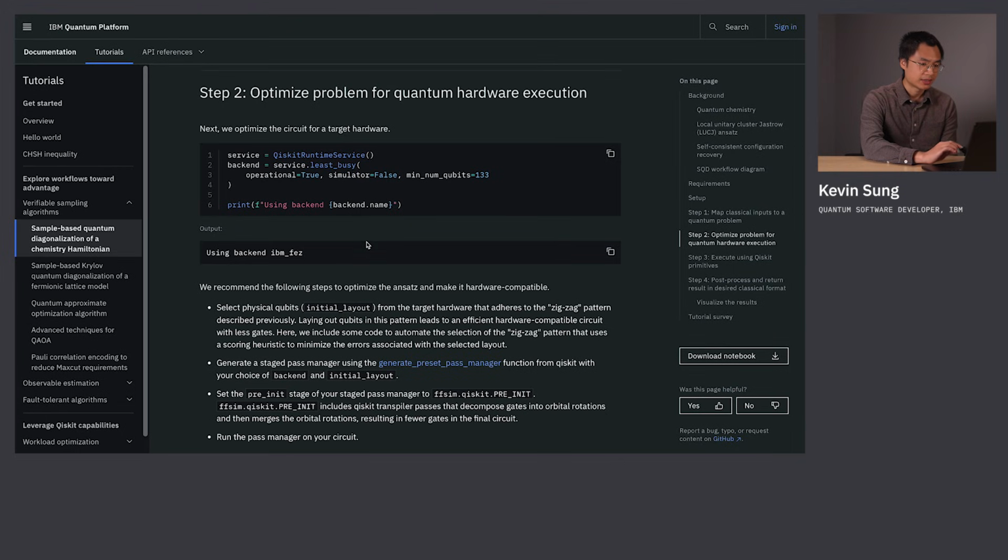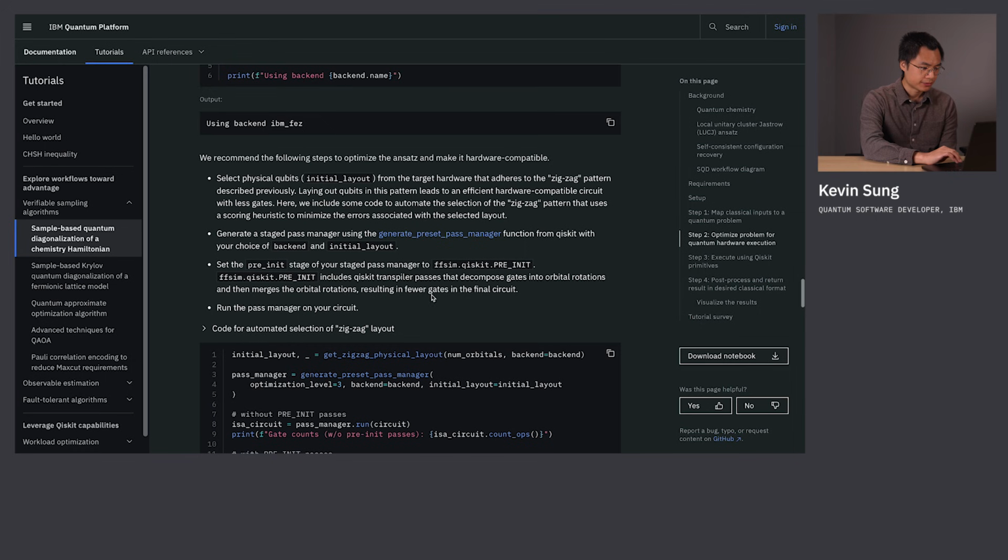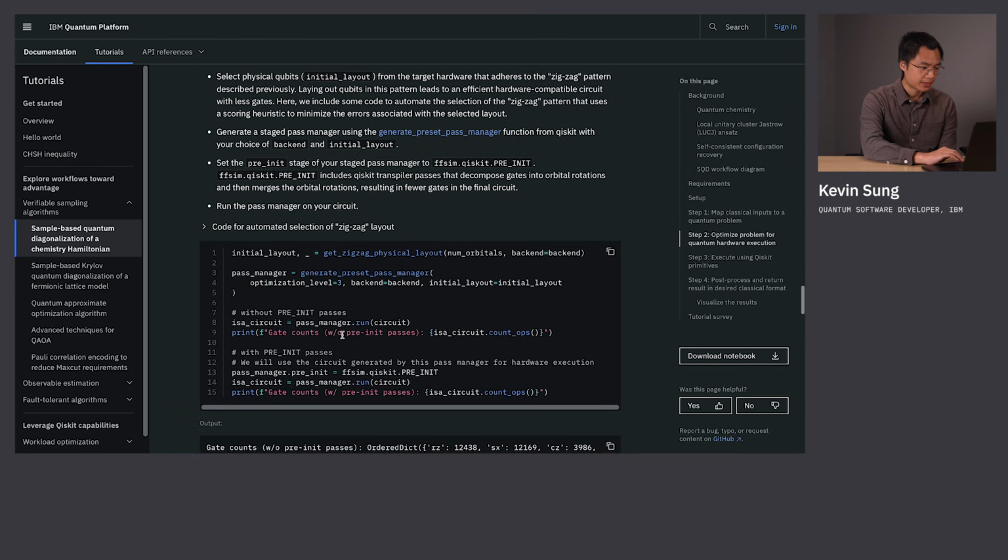So remember, actual quantum processors will only have a limited set of gates that can be directly executed. So when we have a high-level circuit, like the LUCJ ansatz, we have to transpile it down to the instruction set architecture that the quantum processor actually understands. Okay, so this is the syntax for performing the transpilation.